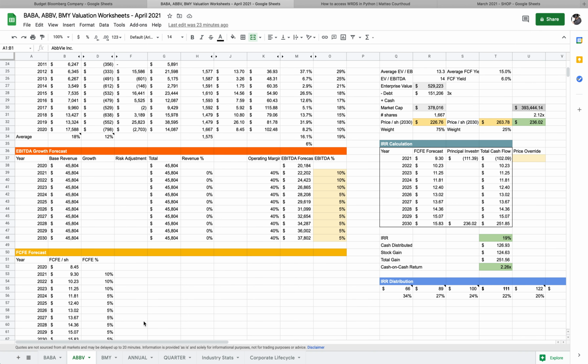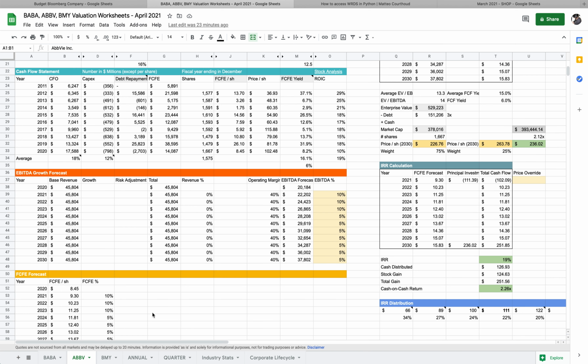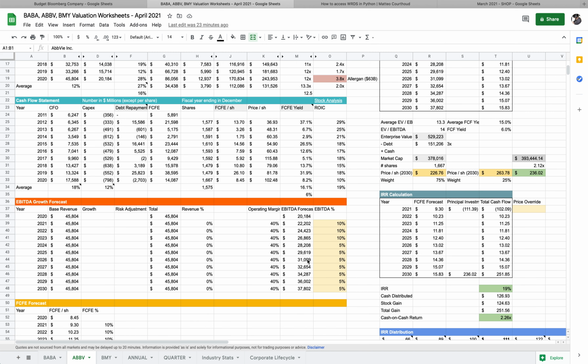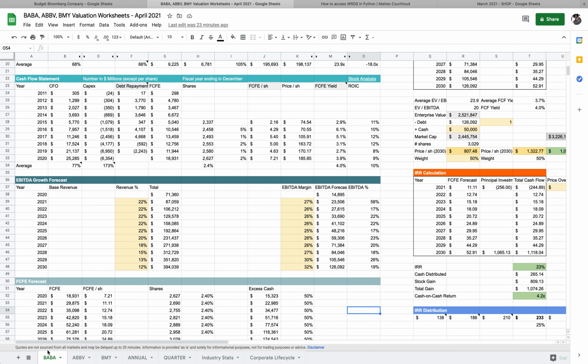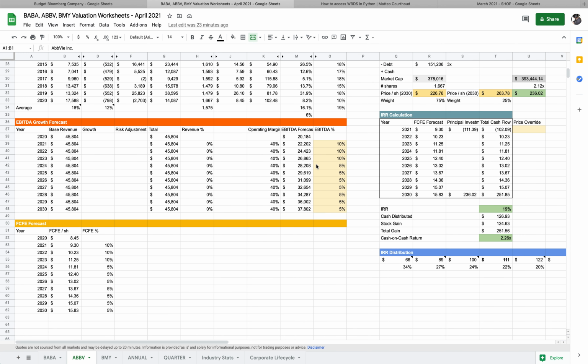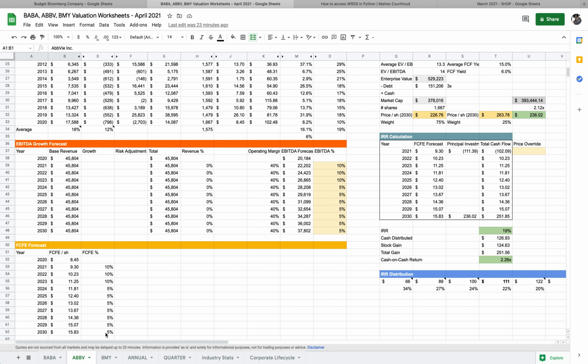I would note that these are slightly different, in that the way I've calculated some of the forecast numbers is slightly different. In Alibaba's case, I looked at revenue and then took out a margin from that. For AbbVie, I just copied Cameron. I think he did an EBITDA growth over time, estimated out what that would be, and then carried that over to free cash flow. So that was pretty simple.